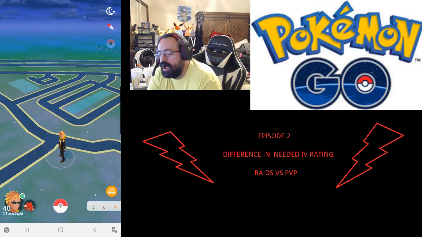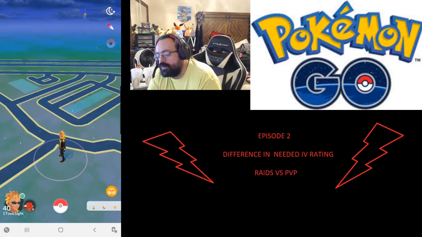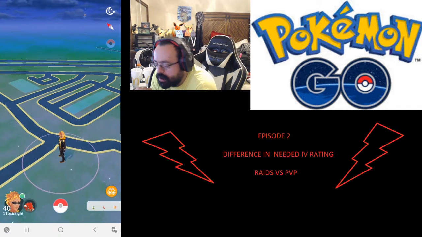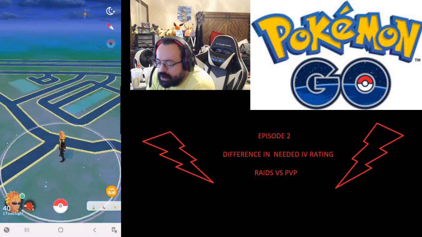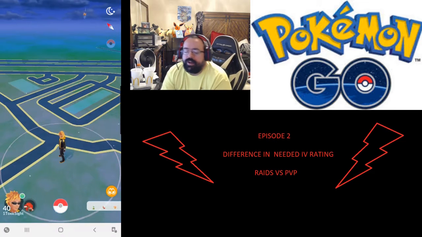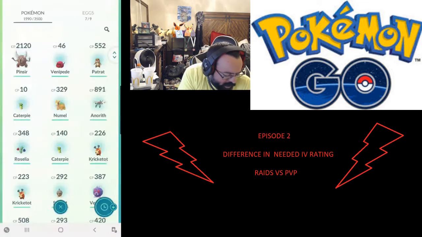In the first video of this series we talked about the difference in movesets based on raids, PvP, or TGR. Briefly in it I mentioned IVs somewhere towards the PvP section. So in this video we're going to continue that discussion about IVs. What are IVs, you might ask?